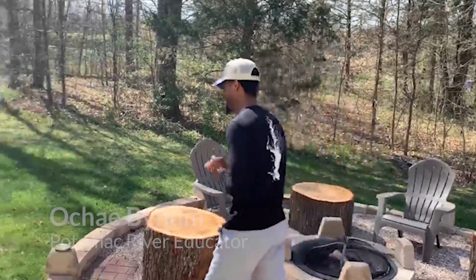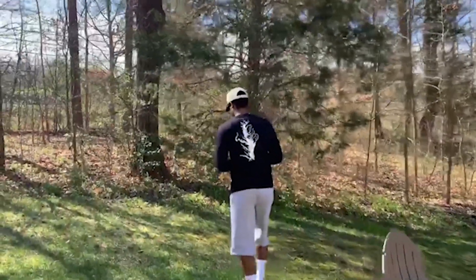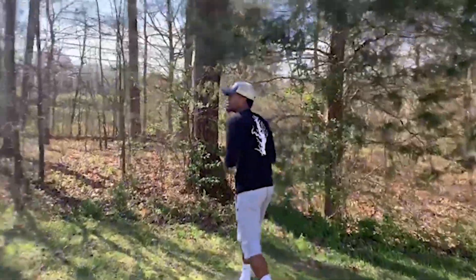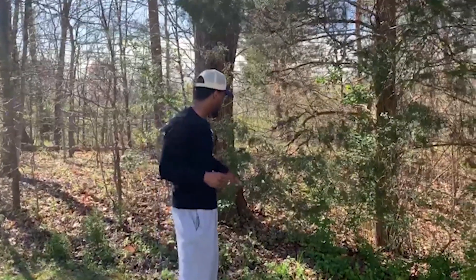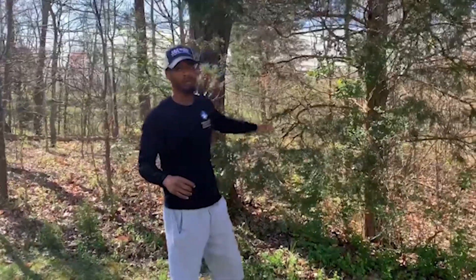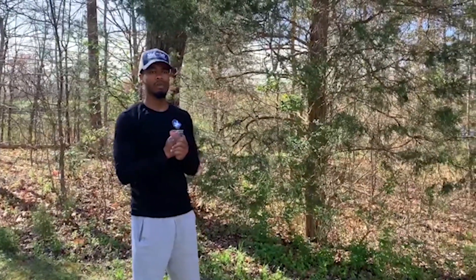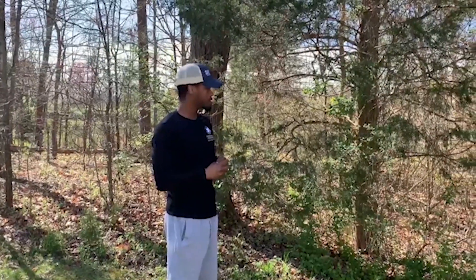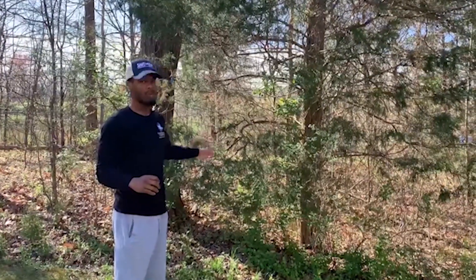Hello all. Welcome to our neighborhood nutrient hunt. Behind me we have a forest buffer. In your typical forest buffer, you have soil that holds it in — it helps very well with pollution. It helps prevent runoff for any nearby streams or waterways. Also, it's very good for your natural animal habitat. This is a very good solution for any type of pollution for the water nearby. The next step is actually getting the trash up out of there.